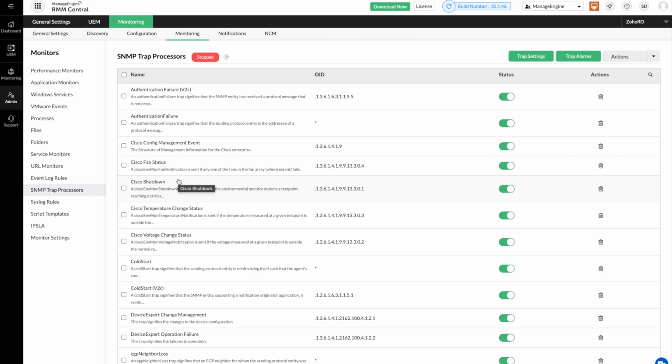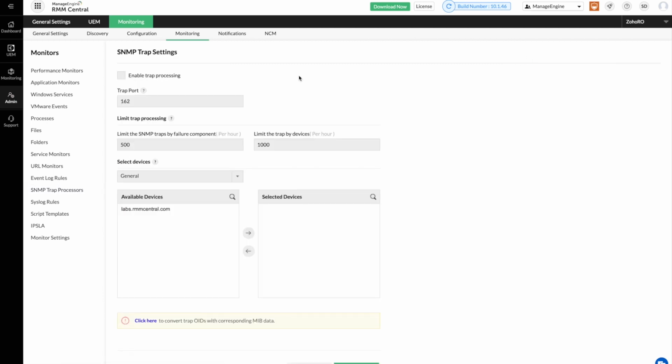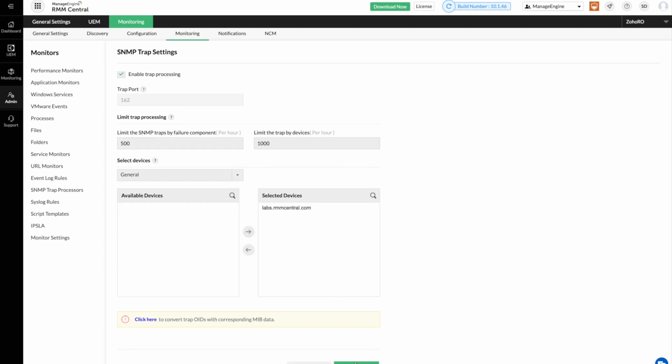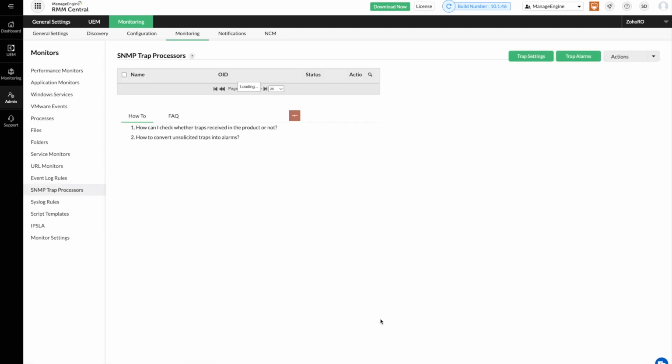In case you want to add a new one, you can add them as well. So first, let's click on trap settings and enable the trap processing. Once the trap processing is enabled, you can select the devices from which the traps have to be processed and save this configuration.